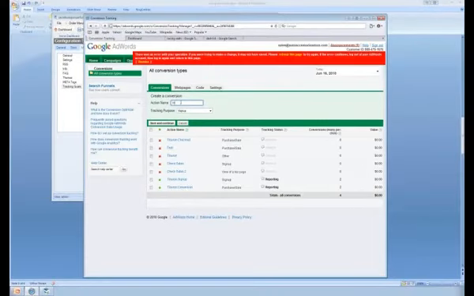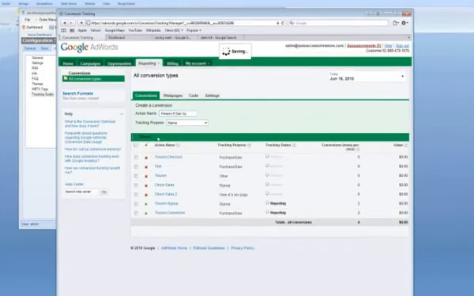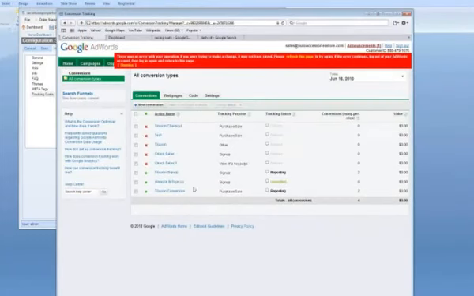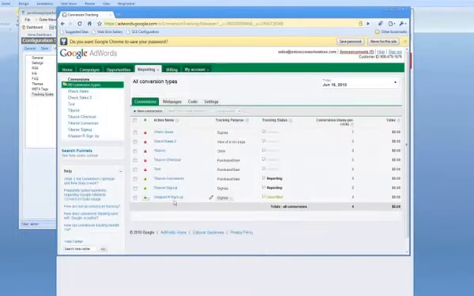We want to see how many people AdWords actually gave us toward signing up. So I'm going to say webinar sign up. That's going to be my name. I'm going to say save and continue. AdWords doesn't want to save it. Try one last time. Okay, it seemed to work.